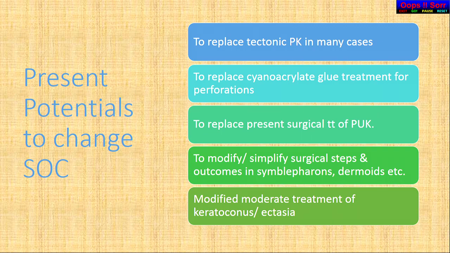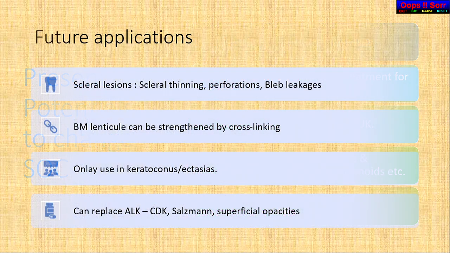It has the potential to replace tectonic PKs in many cases. It has the potential to replace cyanoacrylate glue treatment for all perforations. It has the potential to replace present surgical treatment of PUKs. It has the potential to modify and simplify surgical steps and outcomes in symblepharons, dermoids, etc. And of course, it can be used in keratoconus.